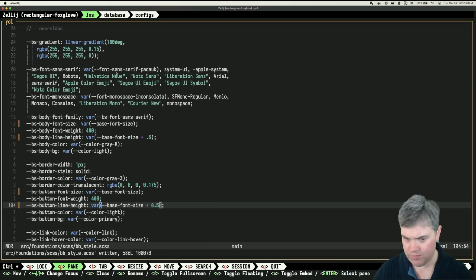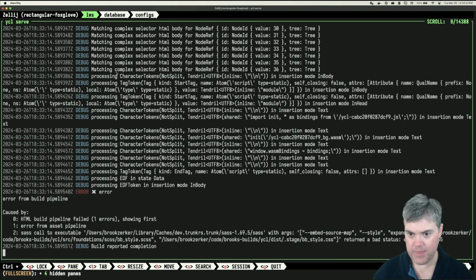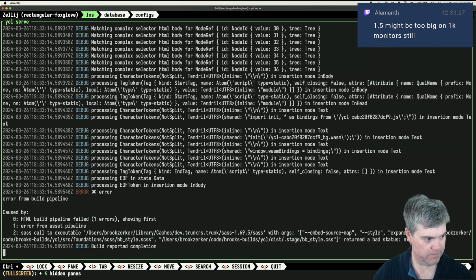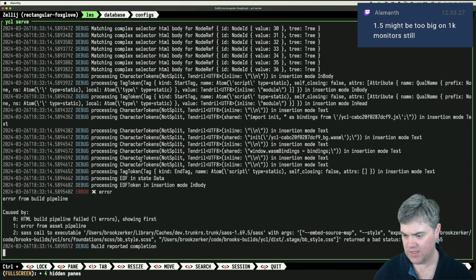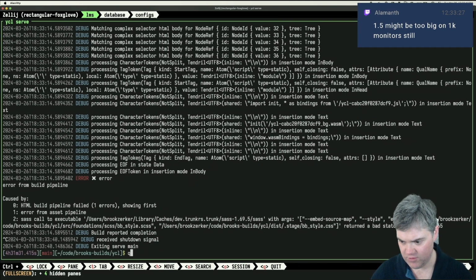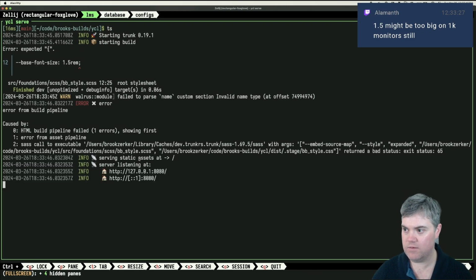I don't know if this is going to have a problem. It did have a problem. Okay, hold on. I don't want any of the info anymore. Okay, so it needs to be in that root section.